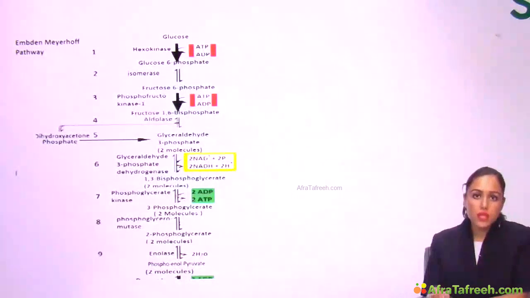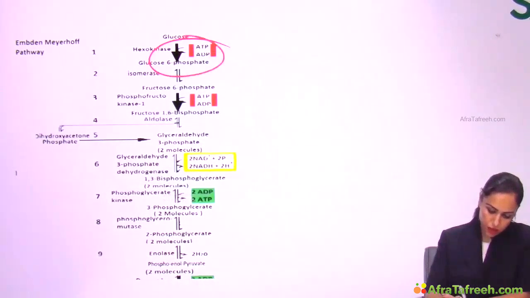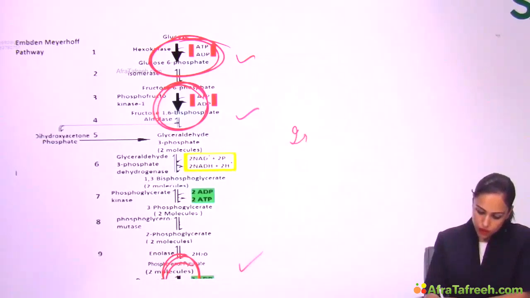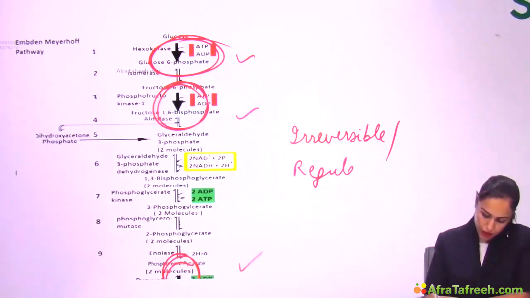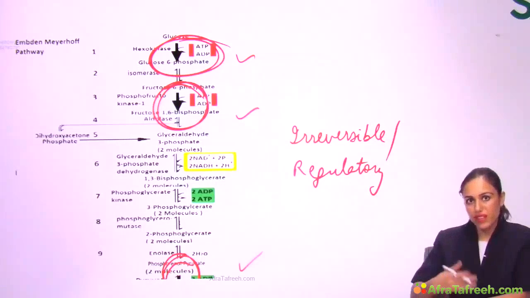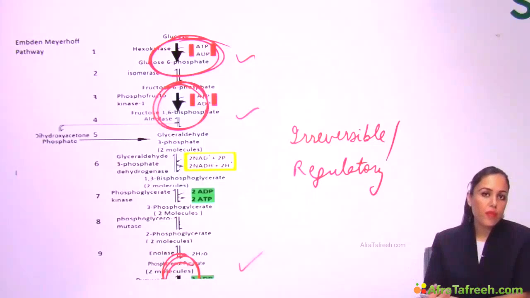Now there are 3 irreversible steps in glycolysis. These are, you can see here, broad black arrows I have made. These broad black irreversible arrows I have made. So these three enzymes, these three steps are irreversible or regulatory steps of glycolysis, that is hexokinase, PFK1 and pyruvate kinase. So you can note here that all these three are kinases, right? Hexokinase, pyruvate kinase, phosphofructokinase. So these three regulatory steps are kinases.